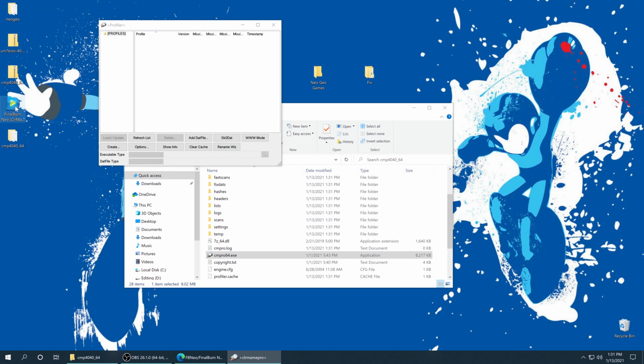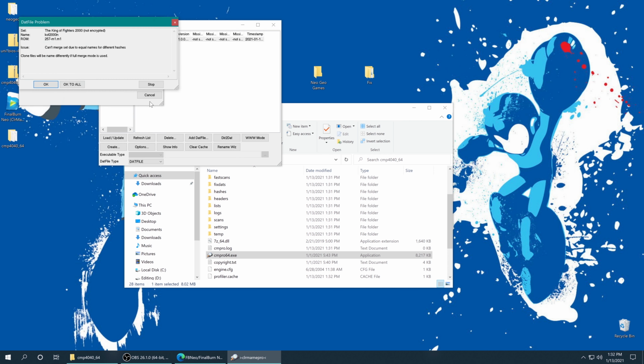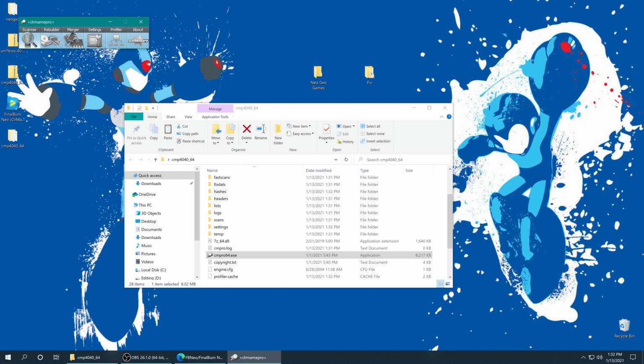And now we're going to take that Final Burn Neo Geo DAT that we just downloaded. And we're just going to drag it right into this window here. It's going to ask you where you want to put it. Profiles is good, so just hit OK. And now we're going to right-click where it says Final Burn Neo and hit Load Profiles. And then it's going to say No Settings Found, so just click Default. Click OK to all if an error pops up.